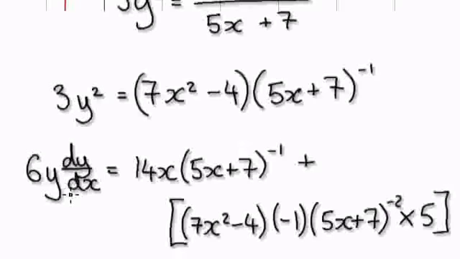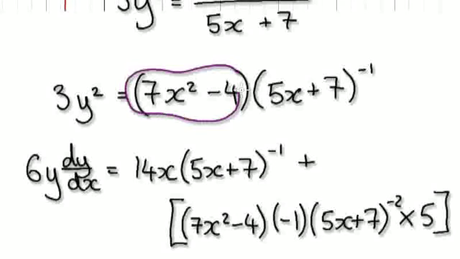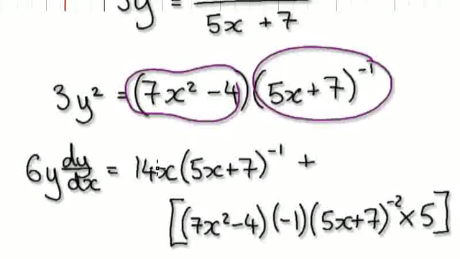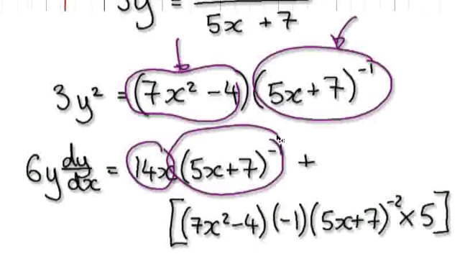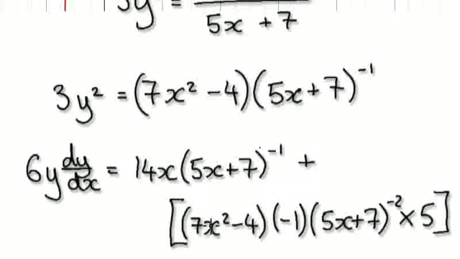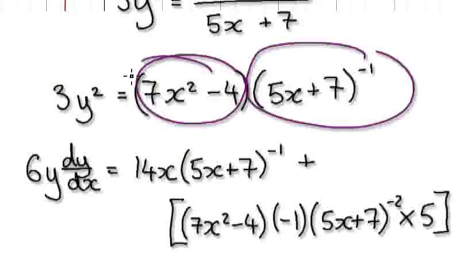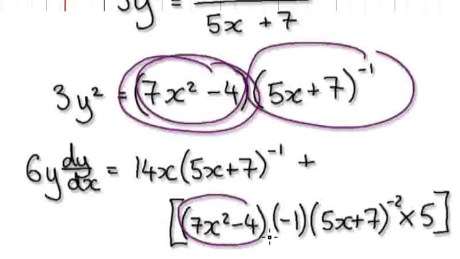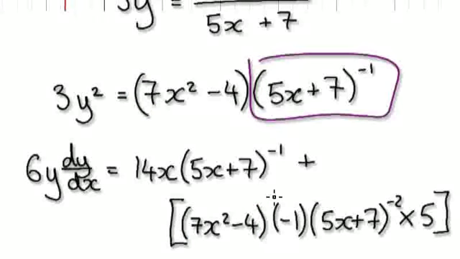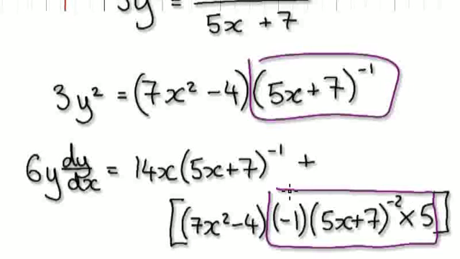Well, using the product rule, it means that you differentiate this, keeping this the same. So when you differentiate this, it gives you this, and then keeping this the same gives you this. And then the next step is to add, and then you keep this the same, and then differentiate this. So you keep this the same, which is this here, and then you differentiate the whole thing here, which will then give you this.